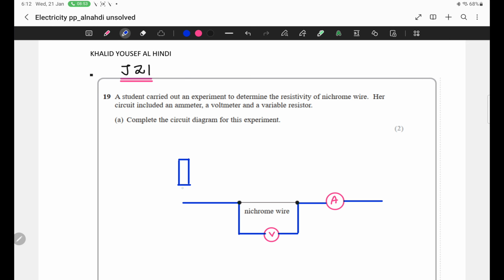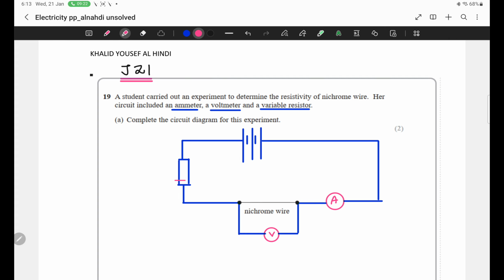Okay beta, and now I am completing the circuit. In the circuit, sir, we are given a voltmeter, always connected in parallel, and an ammeter, always connected in series, and it is connected with obviously a power supply. If the power supply contains two lines then it is a cell, and if cells are connected in series then it becomes a battery. As well as, if this is a variable resistor, then we draw an arrow like this. It shows this is a variable resistor.